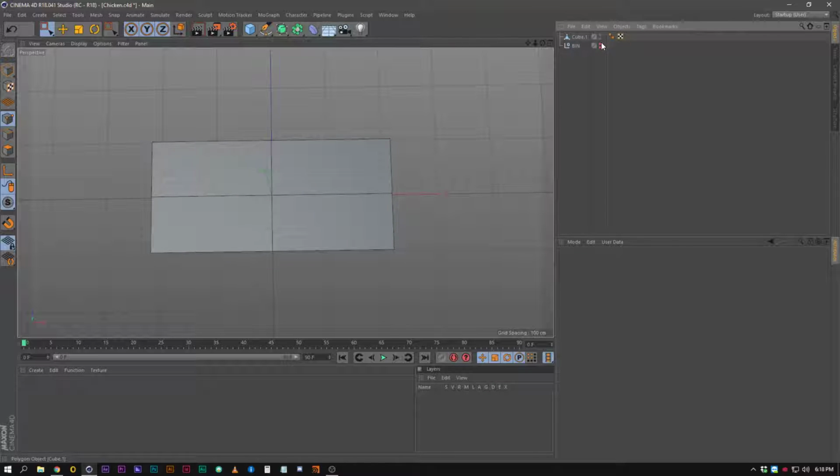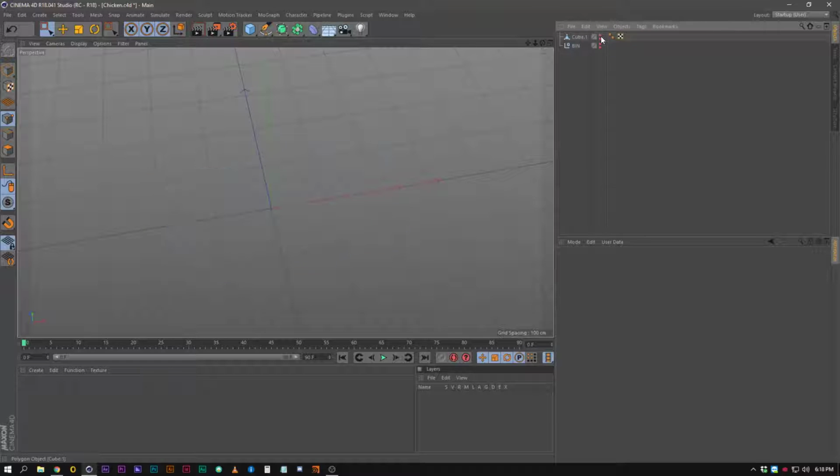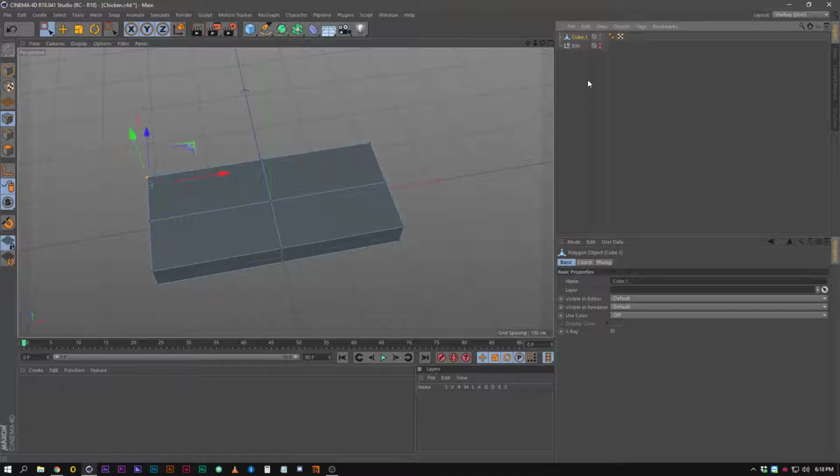Also, these are your display tags. For example, the bottom one is render. If you have it on red, it won't show up during render time, but it'll still show in the viewport. And the top one's the viewport. And you can alt click or control click, no, alt click. Yeah, it does both. Okay, cool. So the top one's rendering and the bottom one's viewport. No, sorry. Other way. Viewport.